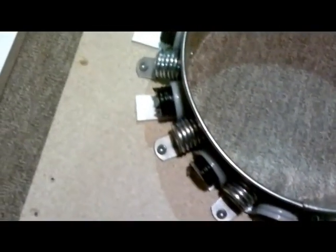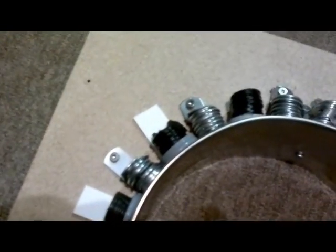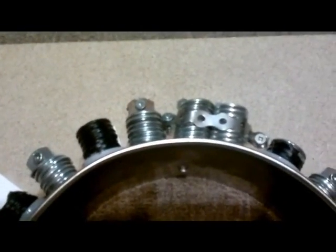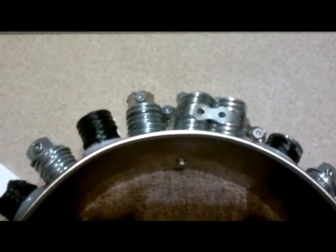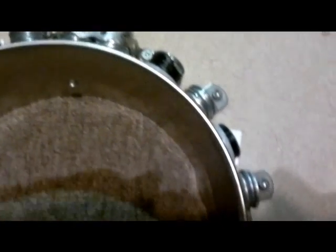It goes bigger — all in the north — more and more magnets, so it progressively pulls until it gets to the top where you see that big stack right there, side by side. Then it flips over from the north to the south and then progressively gets smaller and smaller. So the north is the attraction zone.